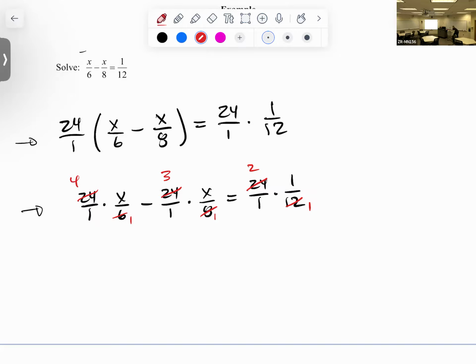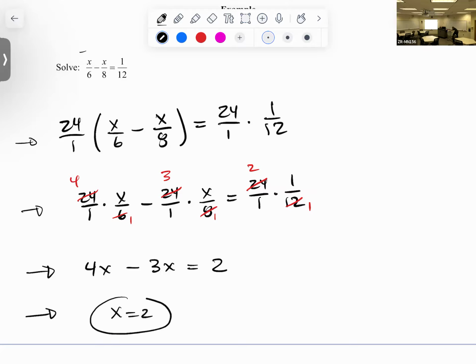So we saw above, when you're simplifying, sometimes the denominator will go away, depending upon if you do fractions. But if you multiply by the common denominator, you will eliminate the fraction in one kind of long step. So we end up with 4x minus 3x equals 2. Oh, well, gosh. Doesn't get much easier than that. 4x minus 3x is x, just making sure we're on it. And oh, look, x equals 2. That's our answer. So multiplying by the common denominator eliminates it all very, very quickly.